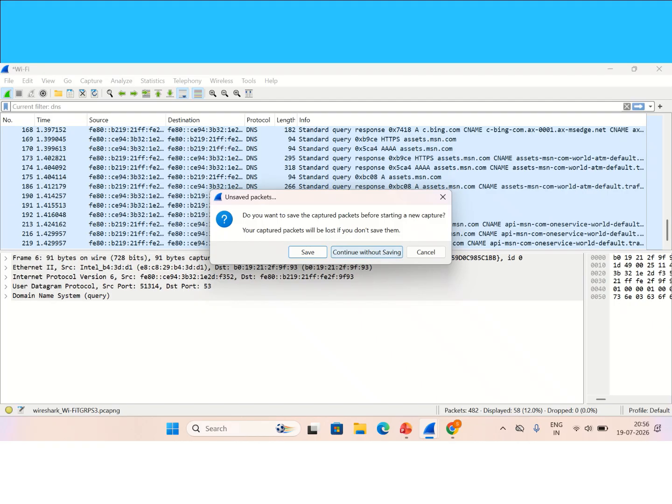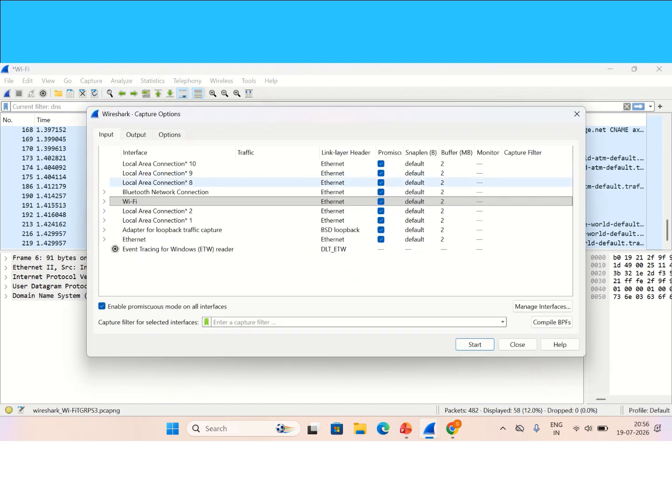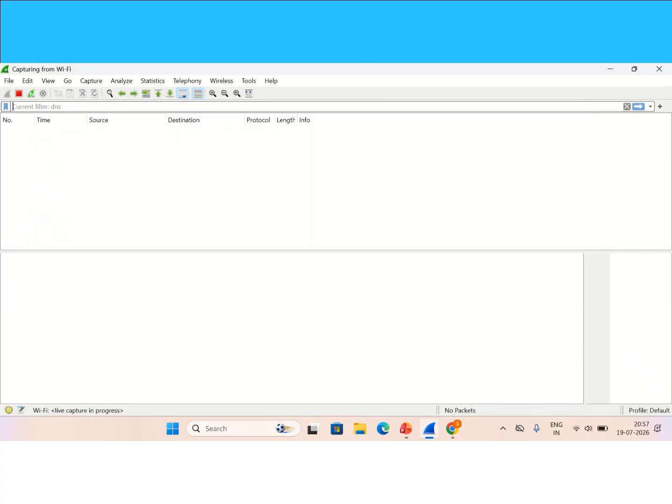I am capturing on a Wi-Fi network, so I have chosen Wi-Fi. In case you are using Bluetooth or a LAN connection, you can choose that option instead. Since I am connected to Wi-Fi, I am just giving a start.